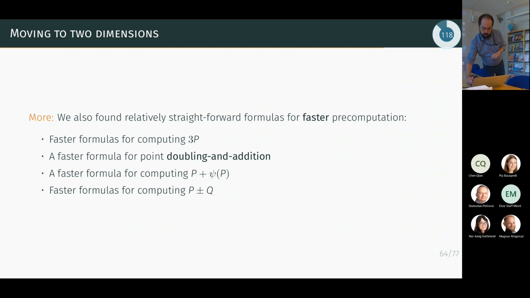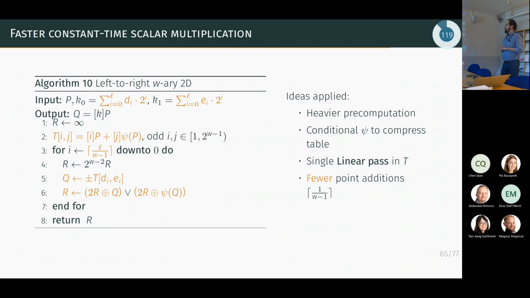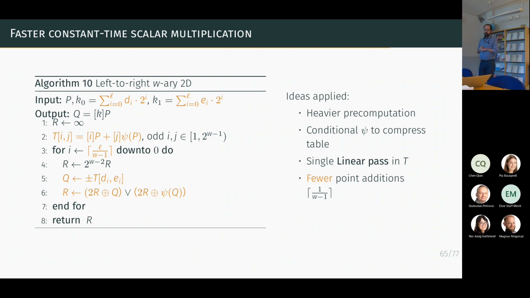And this changes the algorithm. We have other stuff in the paper, I'll just skip that. So that changes the algorithm in the sense that now we do the same recoding, we do the same sequence of point doublings. Now we scan the table once to read the 2 points, and then we figure out if we need to apply the endomorphism or not. This is the compression part. At the very end, when we read the point, we say, should we apply the endomorphism to swap i and j by j minus i or not? So we handle all the cases there.